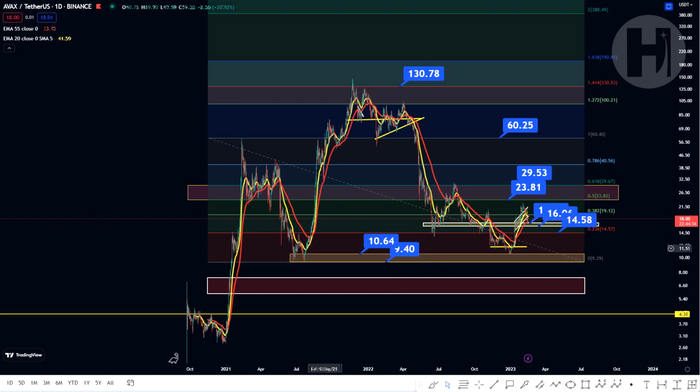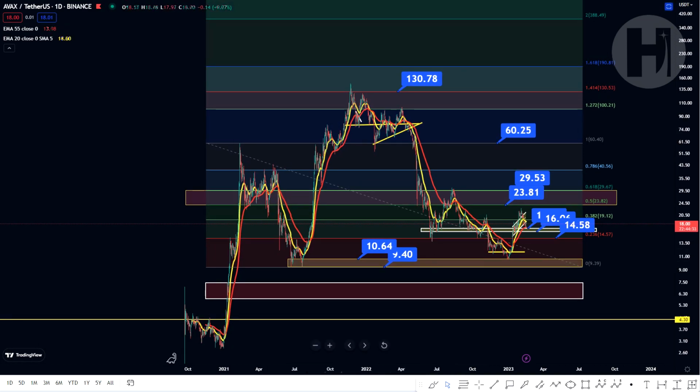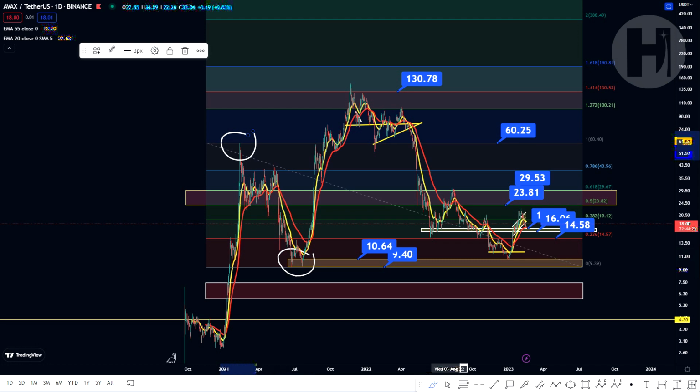So taking a look at the swing low here, we have printed this low all the way back in July of 2021, and the swing high was all the way back in February of 2021. As you can see, we came back down below the 0.236, and right now we broke above it, and hopefully we're going to back test it as support, print that higher low, and continue towards the next Fibonacci levels that we'll take a look at in a second.